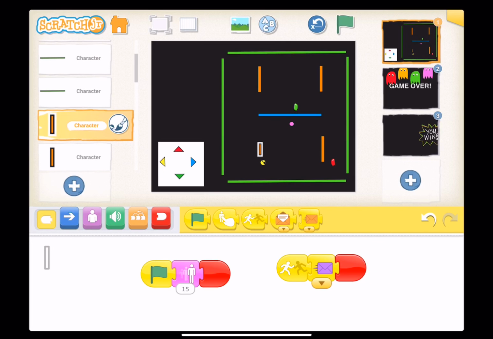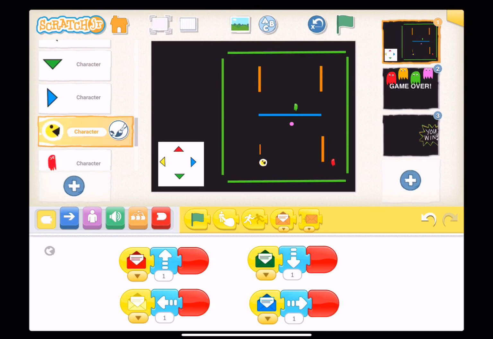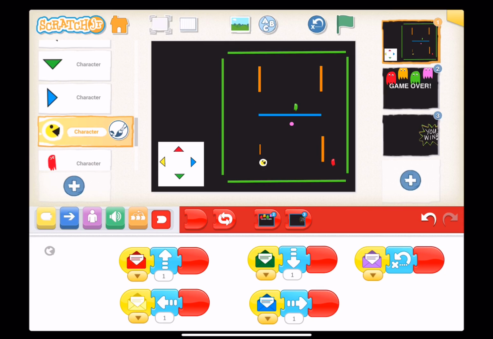And that's when PacMan will need to receive that purple message. So if I go back to PacMan, receiving a purple message would make him go back to the beginning. And let's just give that a go.